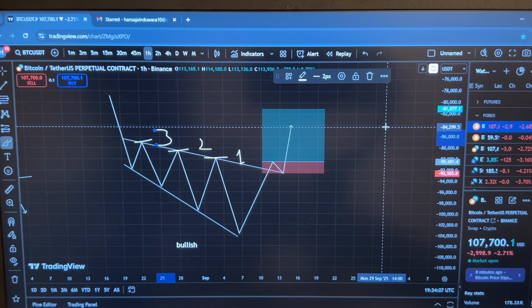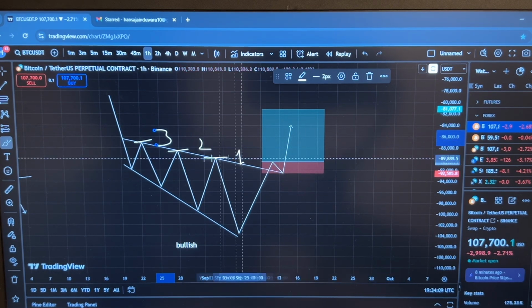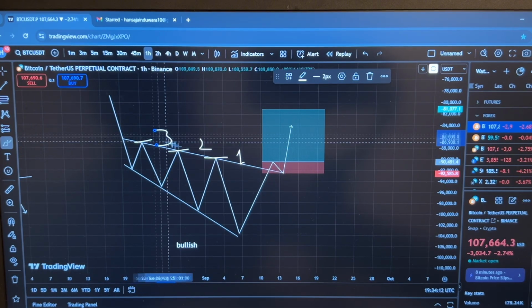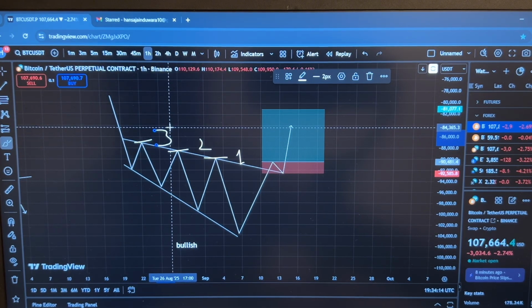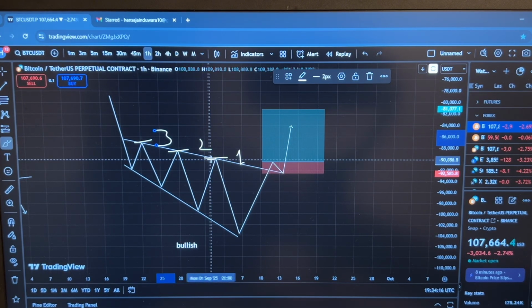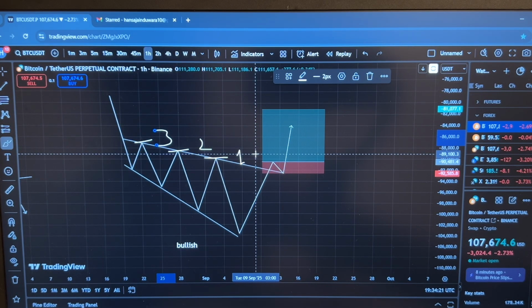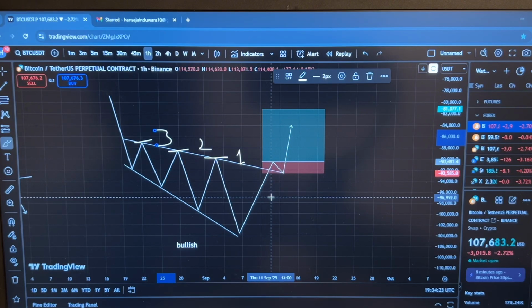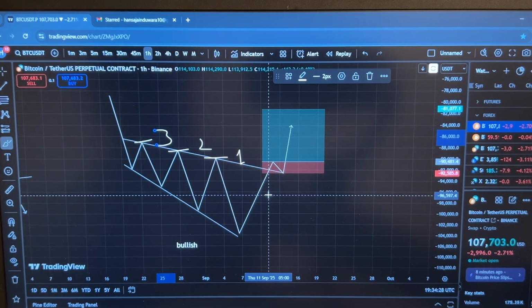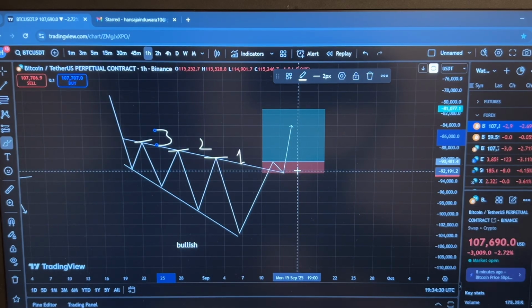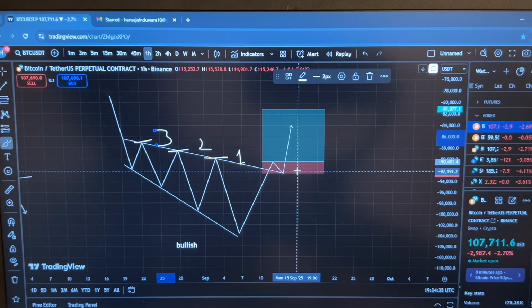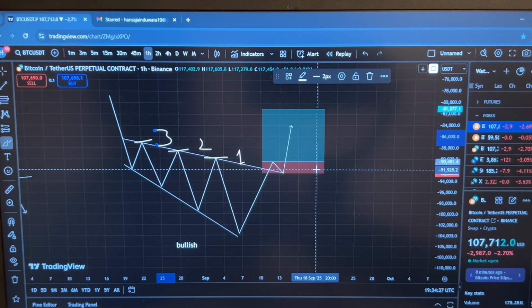So you guys can actually go for it. If you're 100% sure that it's going to go to level number 3, hold it. Once the number 1 level is hunted by the trend, bring your stop loss to the break even point, so you're extremely sure that you're not going to lose any money. So yeah, that's the basic idea of a bullish expanding triangle pattern. So let's go to the live markets. I'll show you guys some live examples.